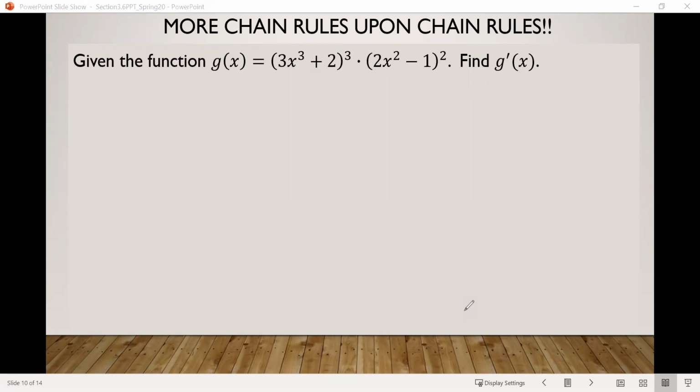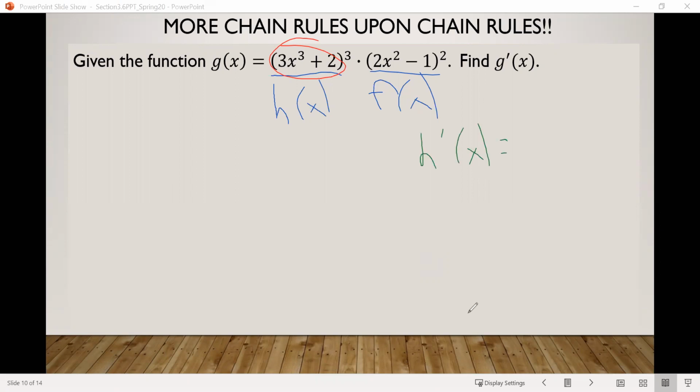So here's what I'm going to do first on this one. I'm going to give each of these functions a name. I'm going to call this one h of x, and this one f of x. And I'm first going to find their derivatives individually. If I want to find h prime, notice I have a function within a function here, so I'm going to have to use the chain rule. And I'm going to skip a couple of steps based on what we've done in the past, but you can go back and work it out the way we've done before.